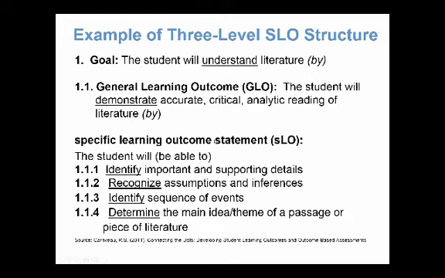Okay, so to get to this specific learning outcome level, you have to make statements that would answer how they would be able to do the 1.1 level: by identifying, recognizing, determining, and we will infer from this level 1.1.1, 1.1.2, 1.1.3, 1.1.4. If they can achieve these outcomes, we will infer that they can do this outcome, and that will map up to the goal. So the whole model is based on getting information at this level that we can map up. Notice the little s, that's to discriminate from the general big SLO.